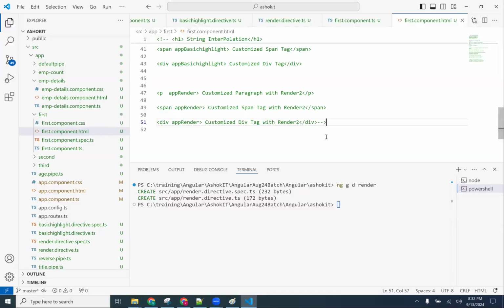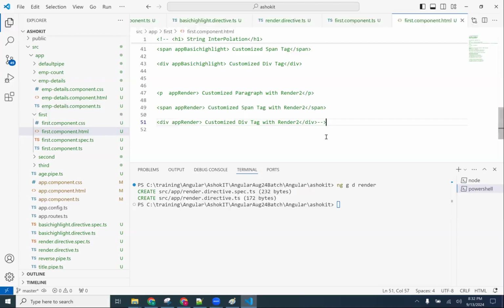We need to listen to that event, we need to listen to that action. As of now, element ref and renderer2 are applied by default when the page is getting loaded itself. When I'm loading the page, directly I'm getting the data. Now, I don't want to apply on the page load.